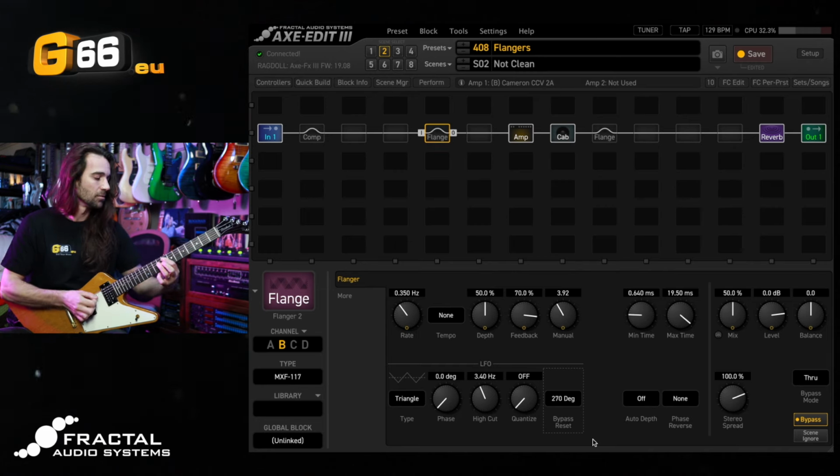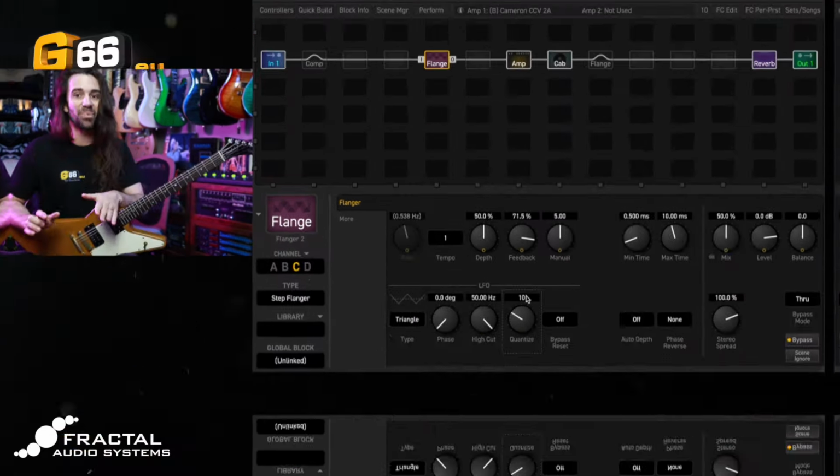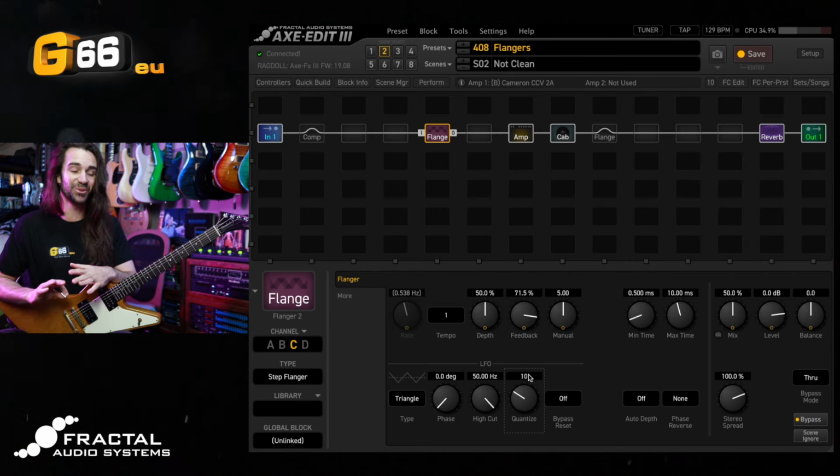That bypass reset control in there is so handy for that, a very powerful control.